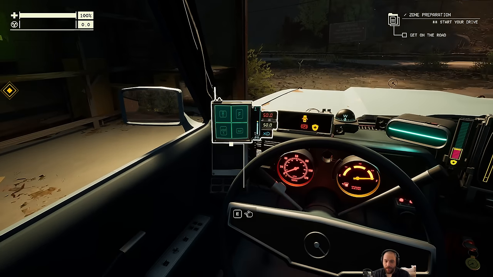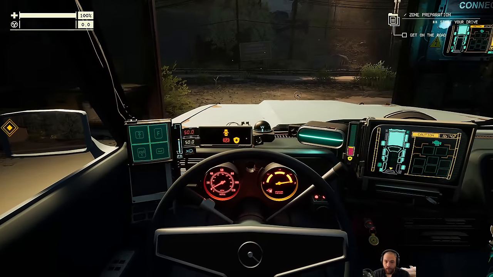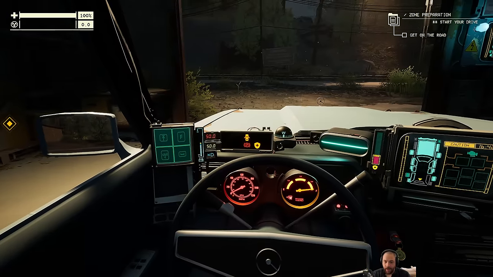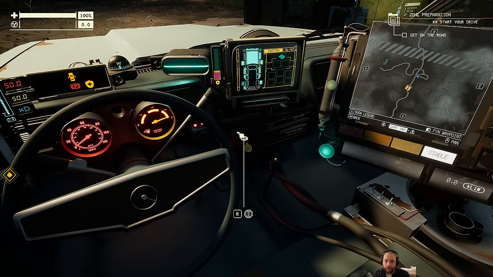We have whether or not the lights are on. This shows that a door is open. In this case, it's missing. I'm missing my rear door. The yellow is a low health warning. And then I do have the parking brake on. So as you can see, that changes if I have it on or off.